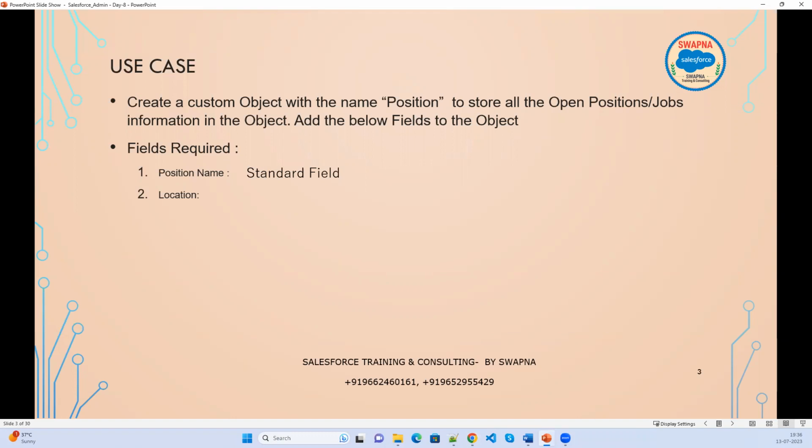Location. Basically, it is possible that a position is open in a single location or multiple locations. Let's assume that a Salesforce developer position or a Salesforce admin position is open in Bangalore and Hyderabad. So that means we should have flexibility. The manager should select Bangalore and Hyderabad. So in that case, which data type will we take?